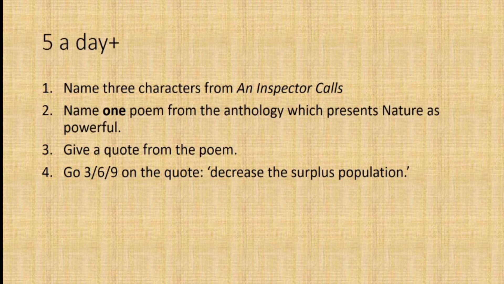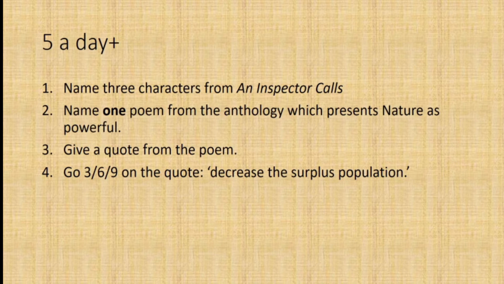AO1 — we can talk about who says it, what it shows about them, whereabouts in the story it is, and maybe some other quotes that link into it. AO2 is very much about the writer's methods, so about language. You could talk, for example, about the word 'surplus.' Scrooge is saying that people may as well die and decrease the surplus population — 'surplus' implying they are excess to requirements, presenting him in an incredibly negative light. AO3 — we should be talking about what the writer is trying to achieve. When he presents Scrooge in this very negative way, who is he actually getting at? Scrooge represents whose views? Also, there's a thinker who the phrase 'surplus population' comes from — somebody who wrote about population and the problems of population, who you will have heard of.